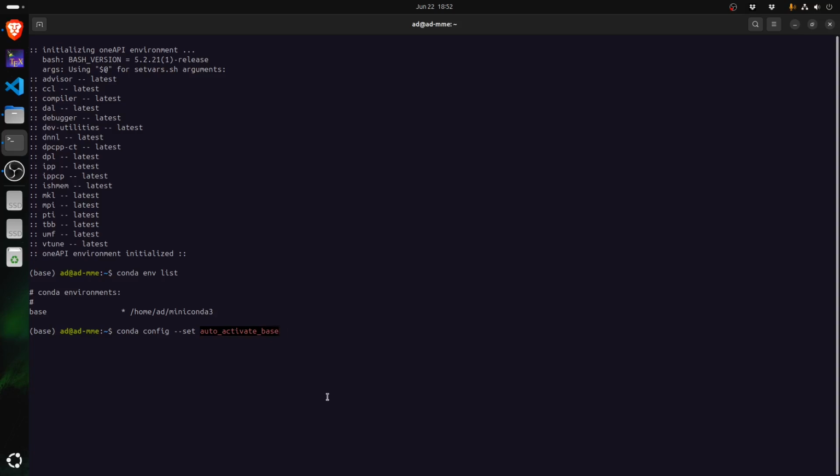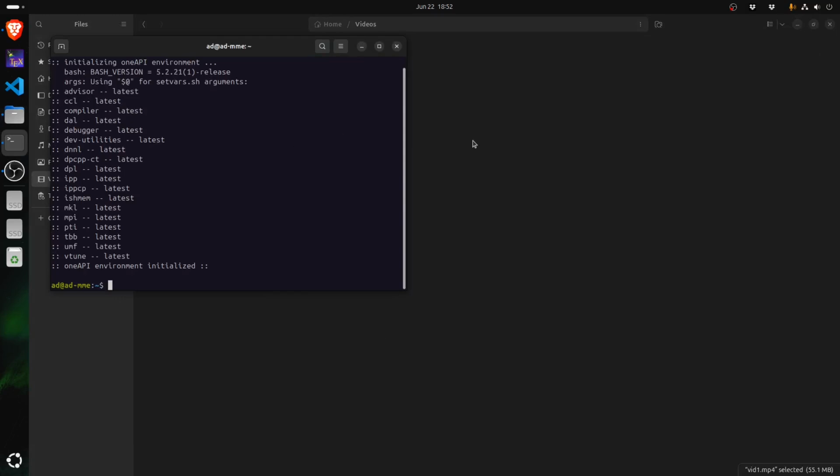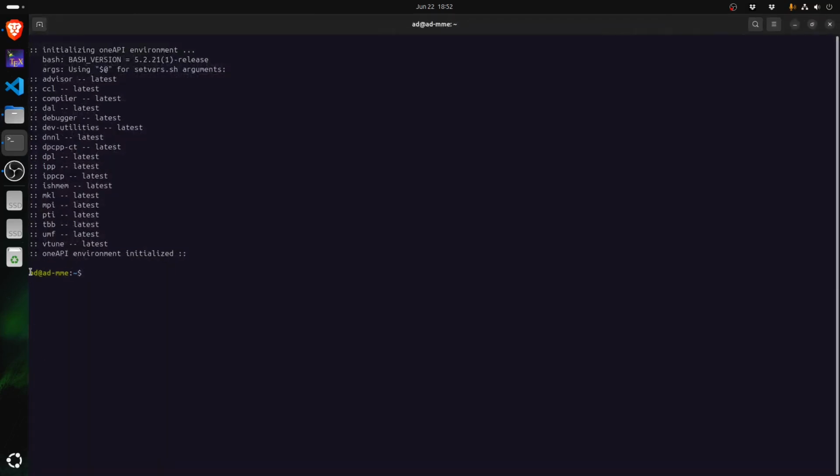If the value of the flag is set to true, that means it will happen. Every time the terminal starts, it will go to the base environment by default. I don't want that to happen, so I have to change its setting and set it to false and press enter. Now, if I close it and restart the terminal, you can see that base is not written there anymore.